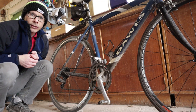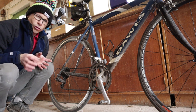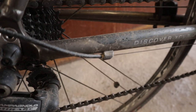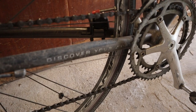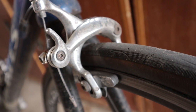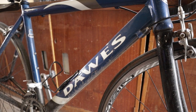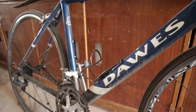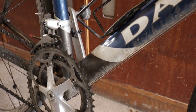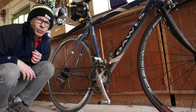Before we start looking at the Trek and what needs doing there, a word about why I'm reluctant to start messing around too much with the Doors. It definitely needs a good clean. The drivetrain is Campagnola on this bike — it's a good 14-15 years old. I'm a little bit concerned about starting to mess around, removing things. One, I might not have the tool; two, it might be that something shears off and I'm left without any bikes to ride. I'm gonna get the Trek up and running first, and once I'm comfortable with that, it'll be time to strip this one down, take everything apart, learn how it works, get all the necessary tools, and hopefully have two bikes in reasonable working order.